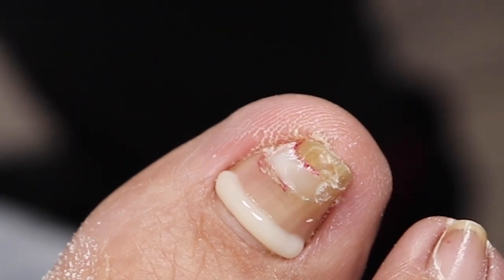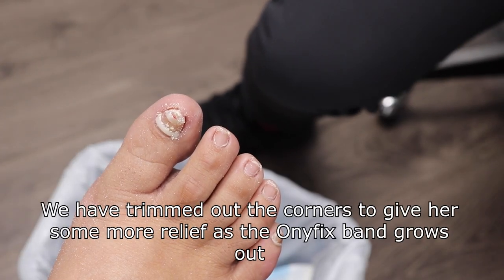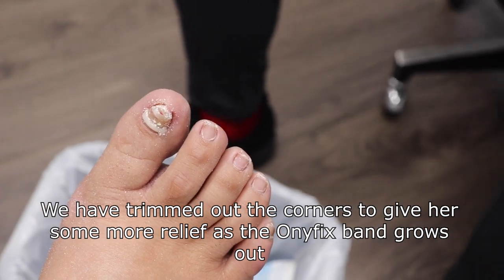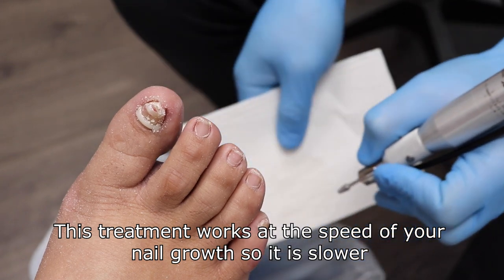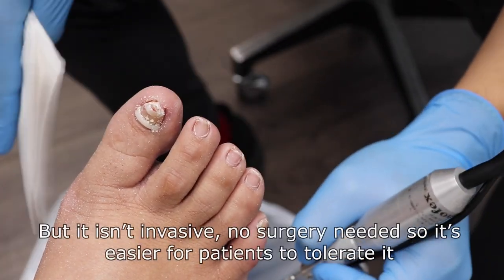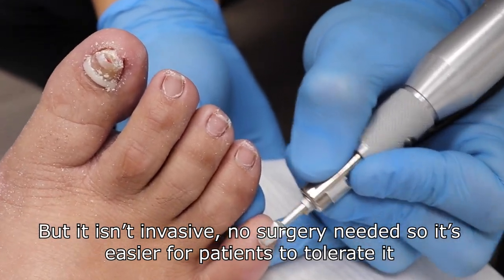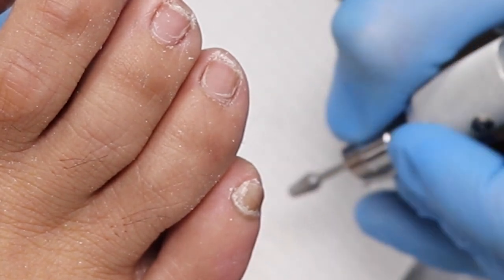Okay. So now we're just smoothing everything out. Okay, you can breathe easy, you made it. And we got that bad piece out that was very, very curved. And it's just to give you more relief as the band works out. It opens up. But even then, it hasn't been bugging you as much as before. No.